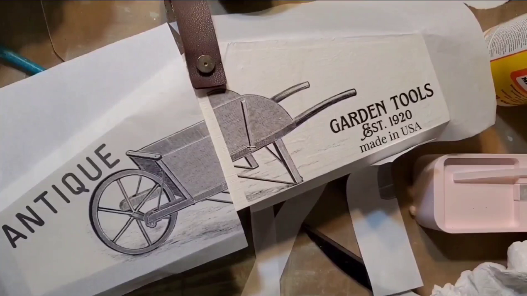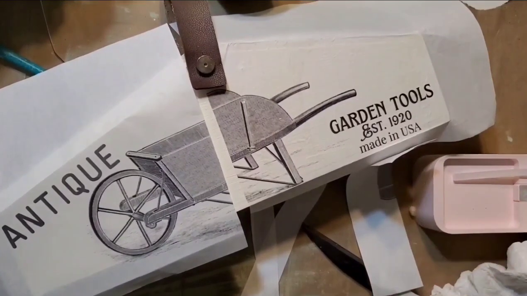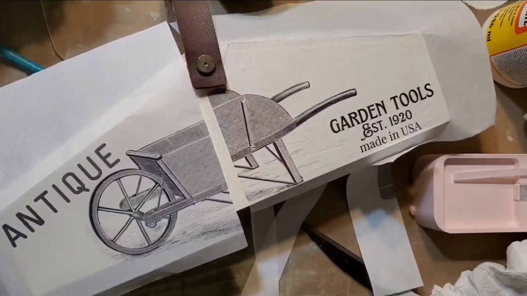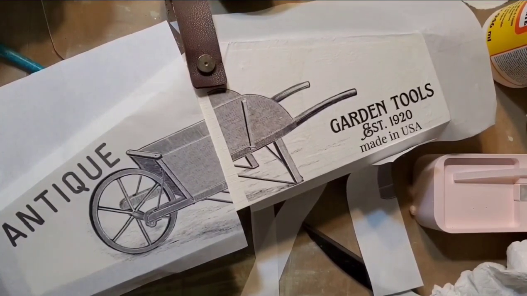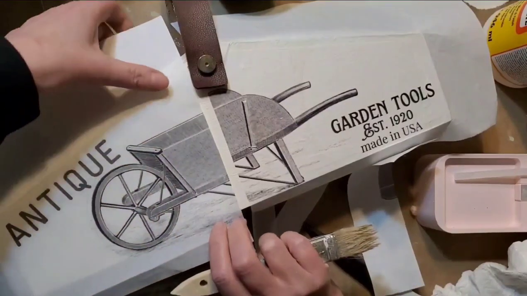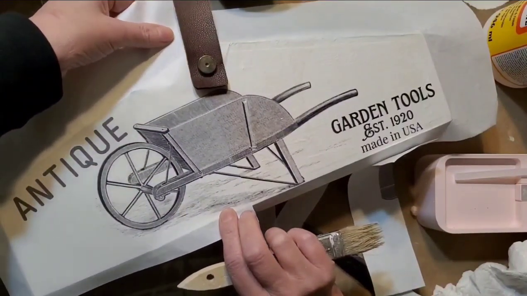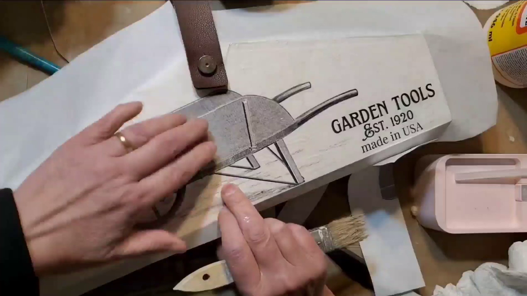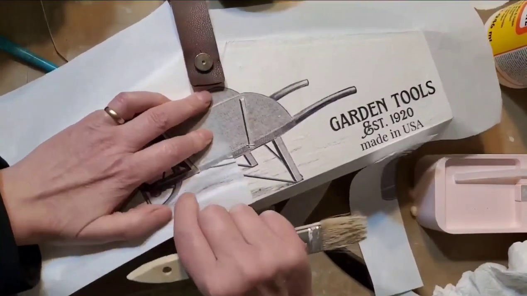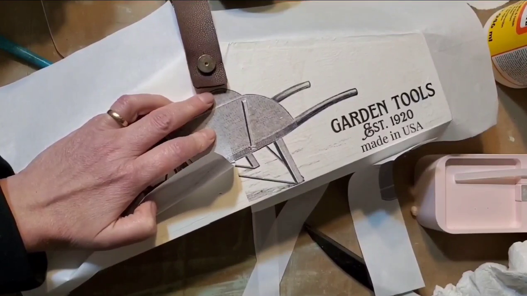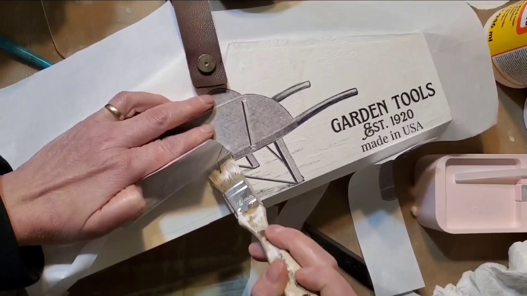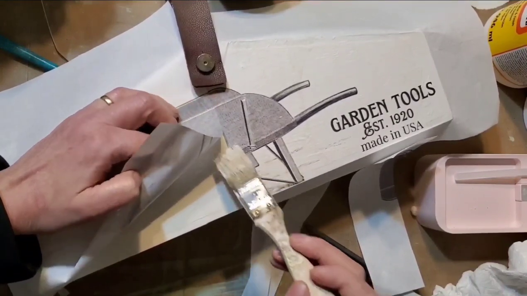I found a vintage wheelbarrow print on the Graphics Fairy. I put it into Canva and just added some text, and that way it will fill up the whole space. I did make a couple errors that I want to let you guys know about. When using the rice paper, you can see how the color tones are different between the two pages. I accidentally wasn't even thinking, and I printed the one on the left side that I'm holding and came right out and Mod Podged it. It does run a little bit.